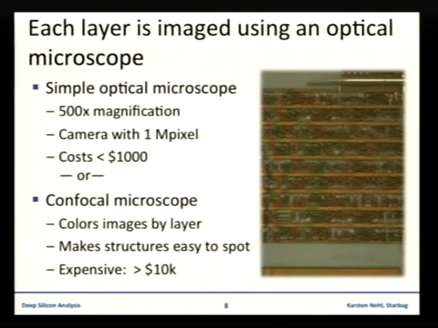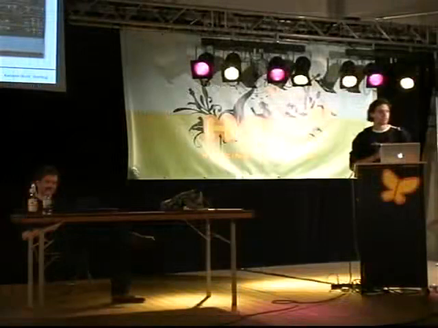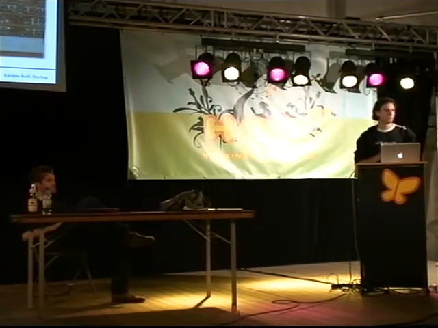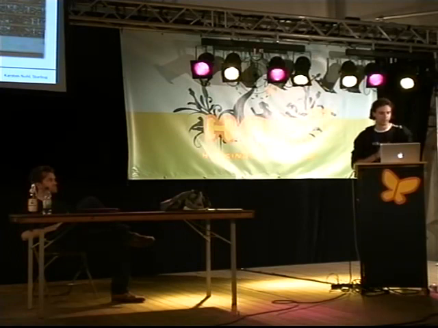The interesting part is that every part of this process could be done with really cheap equipment. The most expensive part over here is a microscope, but if you are interested in playing around with microchips, $1,000 shouldn't be too much to invest.